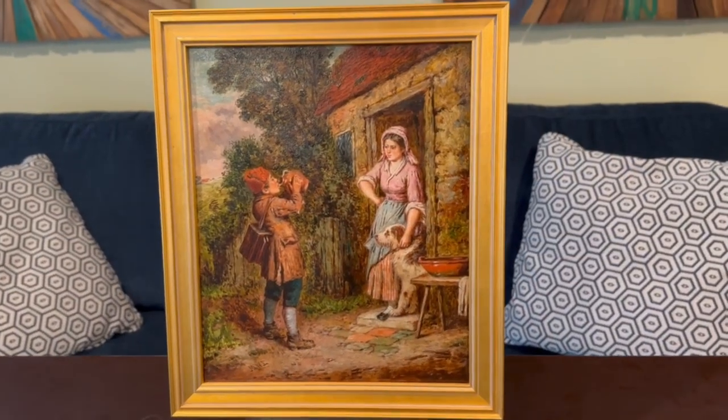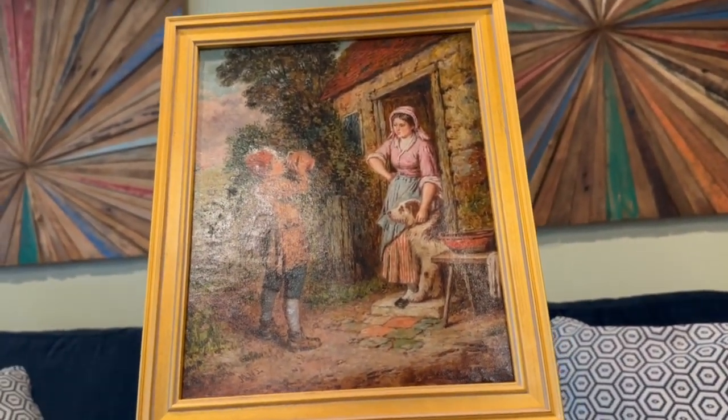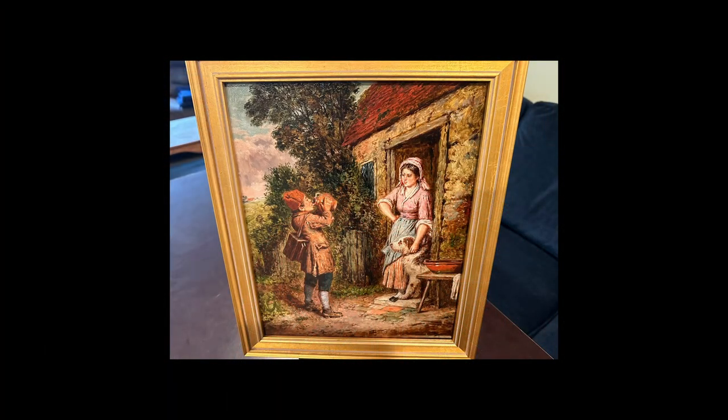Try to minimize glare by turning or tilting the art. You can also try changing the angle of your phone — hold it higher, lower, to the left, or to the right. In this video, you can see the effects of changing phone angle. As I move my phone, you can see the light flare on the oil painting — the flare goes away at some angles. These effects differ depending on the medium and your particular lighting. Reflections, glare, or light flares affect color; colors are best when lighting is even. Notice that the art has a perspective distortion — we'll take care of that in editing. The most important thing when you take the photo is to get the lighting right.